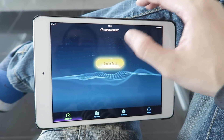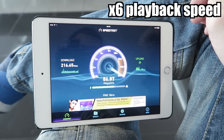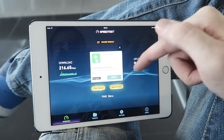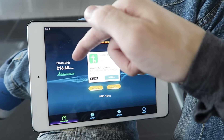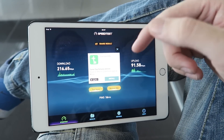The first thing I want to do is try a speed test — let's see what kind of speed we get. Well, that's probably the fastest speed test I've ever done: 216 Mbps down and 91.58 Mbps up. In other locations I was actually able to get an upload of around 200, so it just depends on where you're sitting, how close you are to the Wi-Fi router, etc. Very, very impressive speeds.